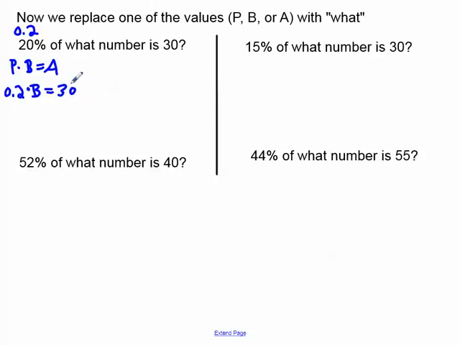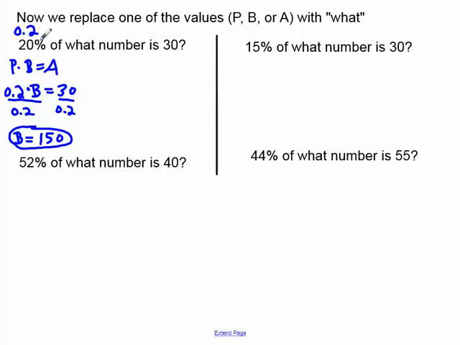So there's our 30, and I'm scrunching that down over here because I want to use a different approach over here. We've got 0.2 times B equals 30, and I'm going to solve for B. Divide by 0.2 on each side, remembering we have to do the same to each side of the equation. Base equals 30 divided by 0.2. 30 divided by 2 is 15, so 150. B is my base of 150.